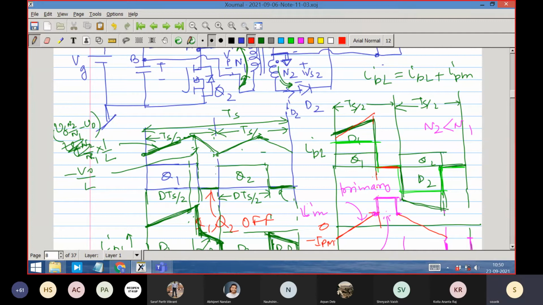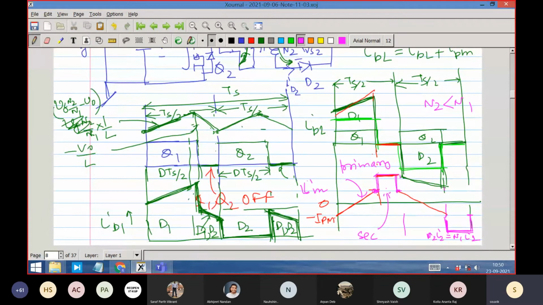L dI by dt is equal to 0 because Vg is equal to 0. When the applied voltage across the transformer coil is 0, whether you look at it from primary or secondary, it is 0. So whatever level it has achieved, it will continue to maintain, but it will maintain it in the secondary side. So the secondary load current and a secondary freewheeling current. The freewheeling current is here. This is the freewheeling part of the current in diode D1, in diode D2. Similarly, here some part is in diode D1 and another part is in the other. This current will slightly get adjusted, and you see that the load current is generally more, so you may not even realize that it is flowing.